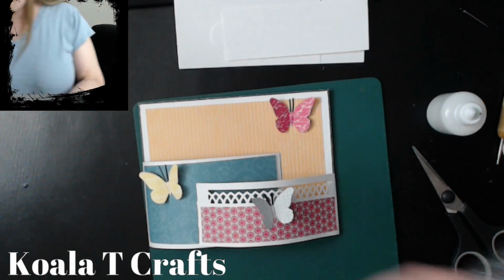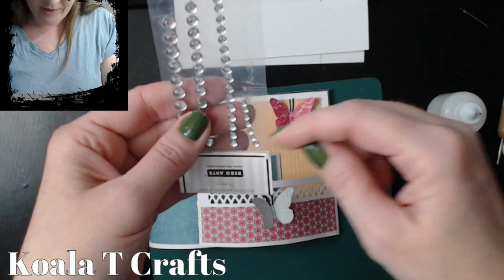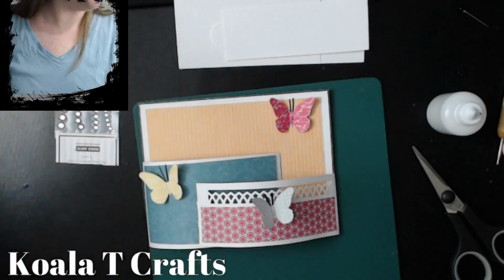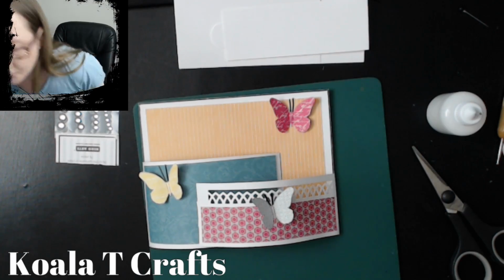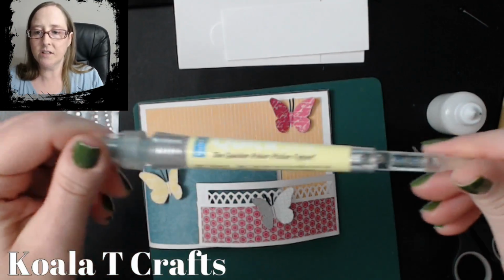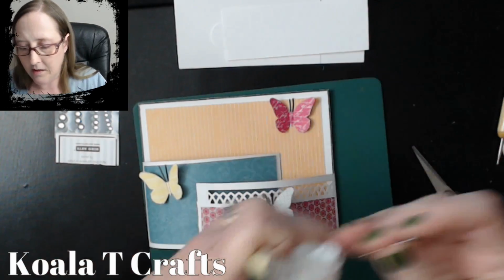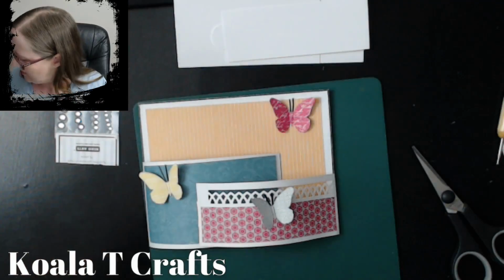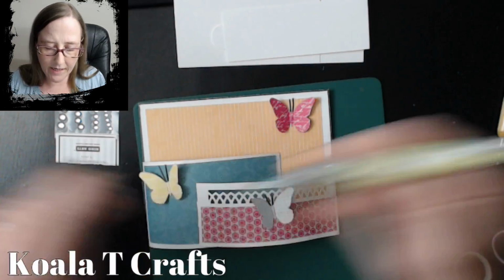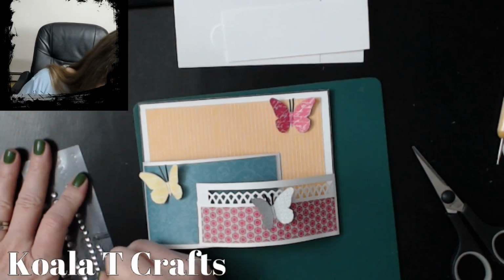I have my bling box right here, and I'm thinking it would really be cool if we could add some. Oh, I'm almost out of little teeny tiny gems here. I think I have enough to do at least 2 gems on each one. So I have been trying to get in store this tool for you guys, and it's been impossible because they don't have them. I can't get them anywhere. So I feel bad, but I really like this tool, and if I could get it, we would totally have them in the store.